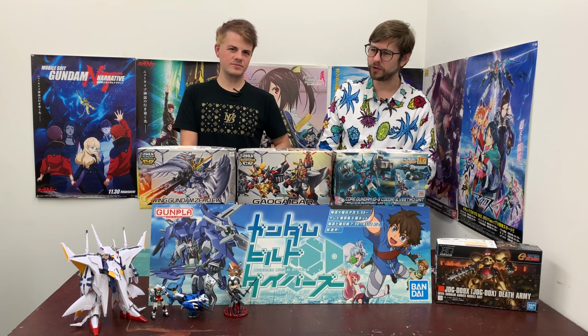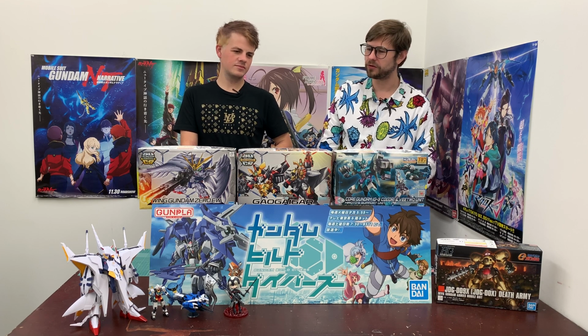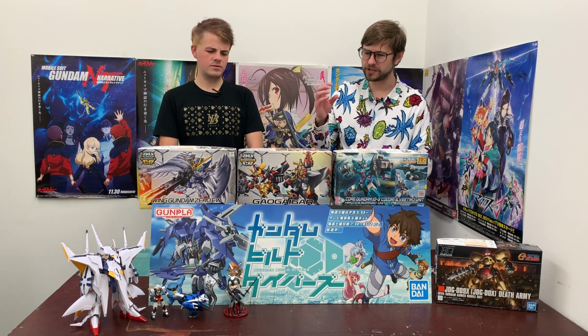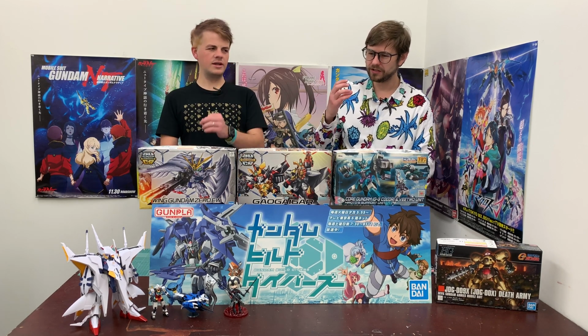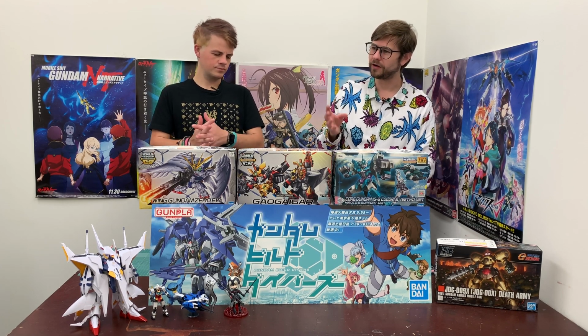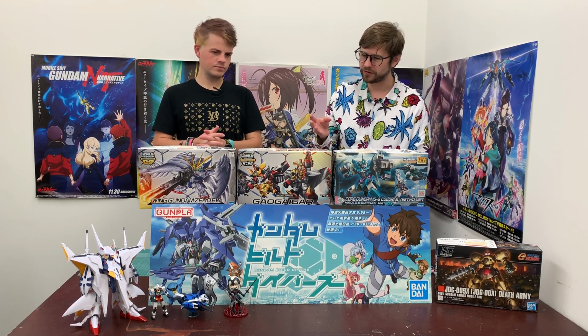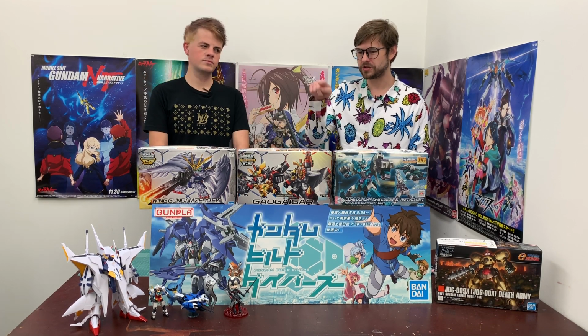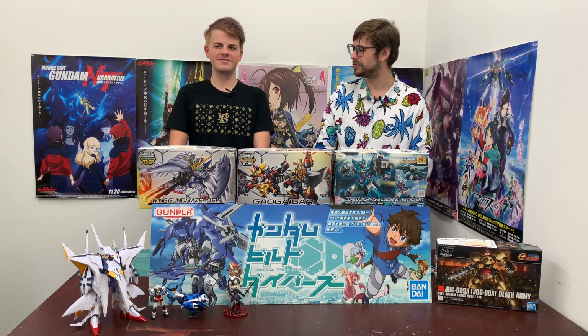I broke one on a high-resolution kit, the high-resolution Wing Gundam, because that glossy kind of plastic is really large, really thick. Even though it's hard, really hard. So even though the part I was cutting wasn't that thick, just because of how hard that plastic was, it just took a chunk right out of the middle of the blade.